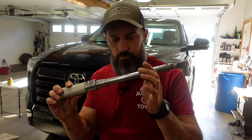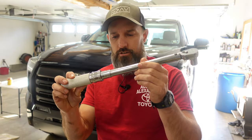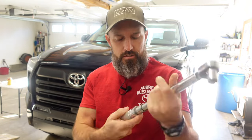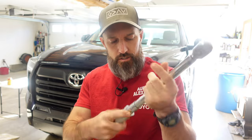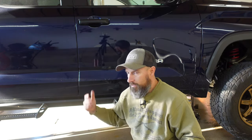Also don't forget to put your skid plate back on. One more thing — if you used a torque wrench, don't forget to let off all that tension before storing it; you don't want to store your torque wrench under tension. Now all I've got left to do is rotate my tires. Every time I change my oil I like to rotate my tires, because if you've bought a set of tires lately, they cost a lot of money.